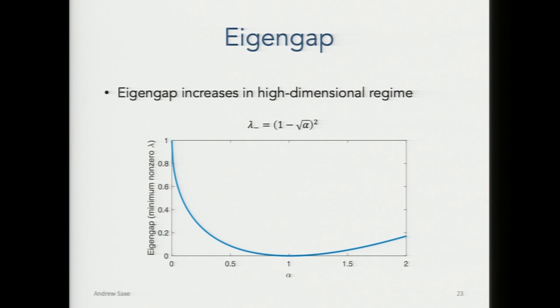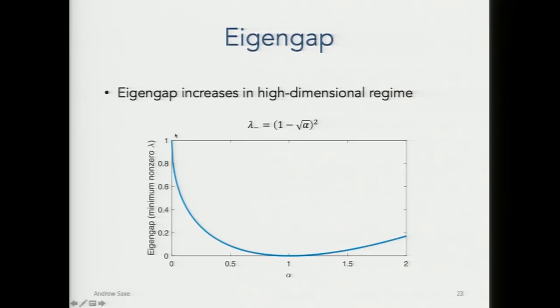And I still, to be frank, find it hard to get the intuition as to why it's increasing for alpha less than 1. But maybe the way to think about it is, suppose I just gave you one example. Well, clearly you'd have just one direction of your input data that matters, and you'd have a fairly large norm, because the input example has a fairly large norm. It's just a normal input example. So that's going to be a large eigenvalue. And then all the rest are going to be 0. So that corresponds to this point here, right? You have one large eigenvalue, and all the rest are going to be 0. And then I guess it sort of trades off as you go up.